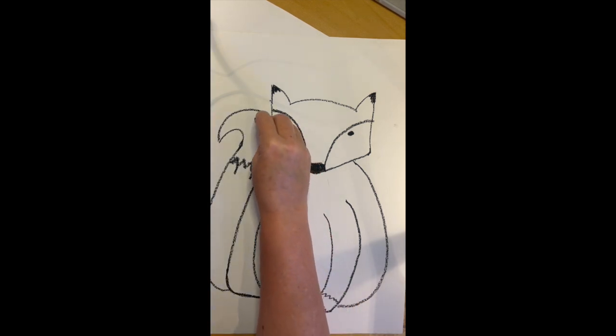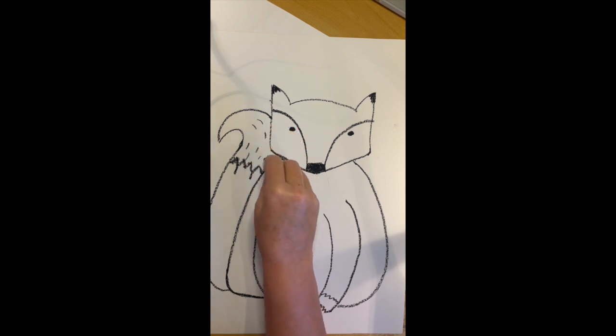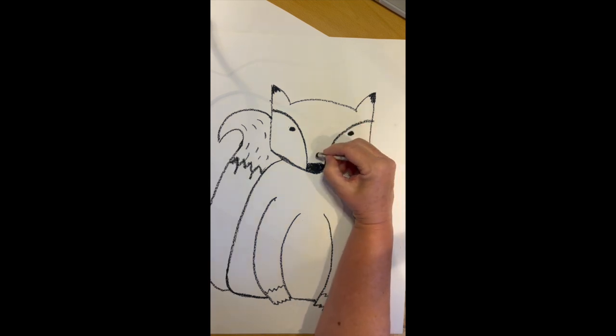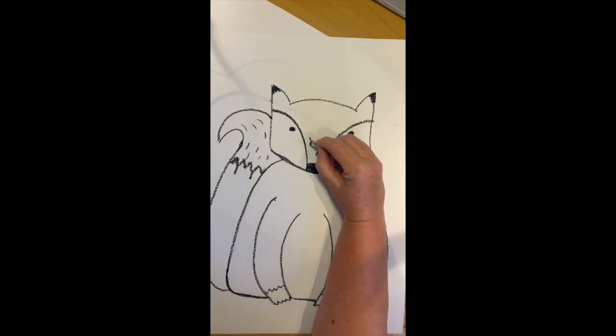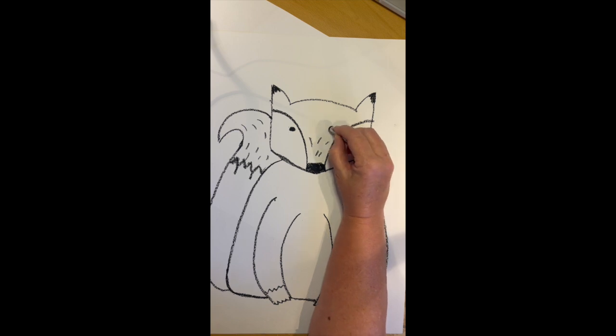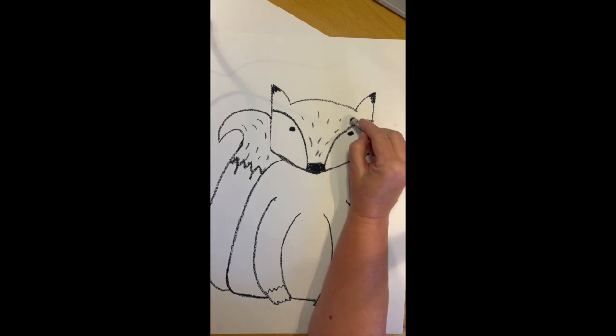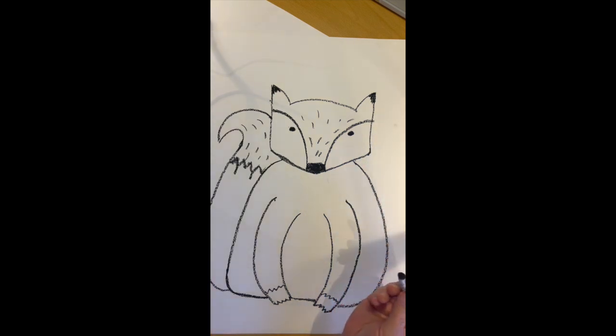Also, you're going to want to have some texture, some implied texture, which is not actual texture. So it's not really furry, but it kind of looks furry. Okay, so that's implied texture. Just on the nose, the face, makes it look like it has fur. Okay, and that's about it for the drawing part.